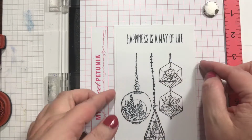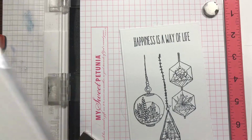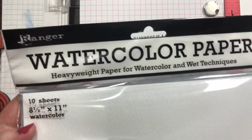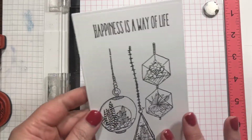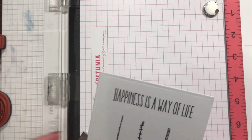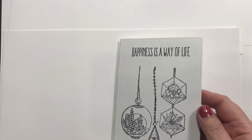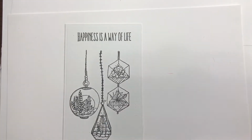We are using watercolor paper. Let me see which kind. Not that it really matters. I think most watercolor paper are probably pretty similar. This is by Ranger, whatever that is. Okay. So I like to stamp on the smooth side. I mean, there is a rough textury side, and that's fine too, but I just like the smooth side. It feels more like stamping to me.